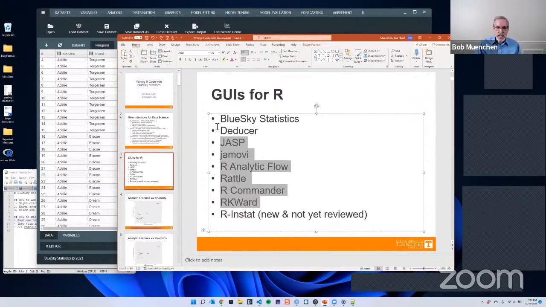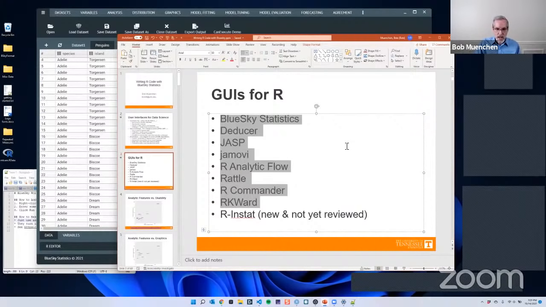But these others, each one has a standardized, roughly 20-page review, all done in the same order. So, step 1, how hard is it to install? Some of these things are pretty complicated to install. If you're an instructor handing this out to a class, you really want to know that, because otherwise your students are going to be driving you crazy. A lot of them are just a simple double click on an executable and it will install for you.